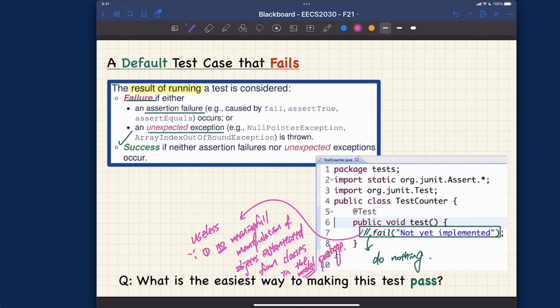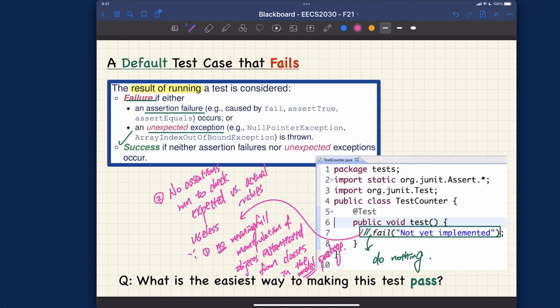Number two, also no assertions. No assertions run to check expected versus actual values. Actual values are usually obtained from calling accessor methods, as we learned earlier, to check expected against actual values.